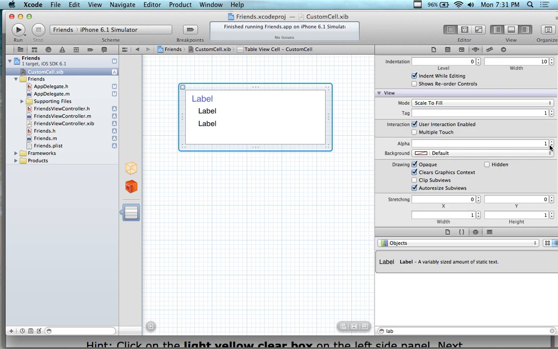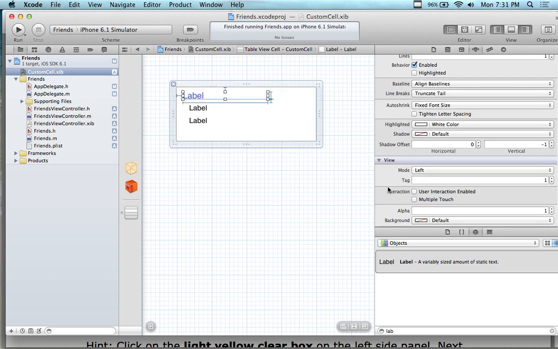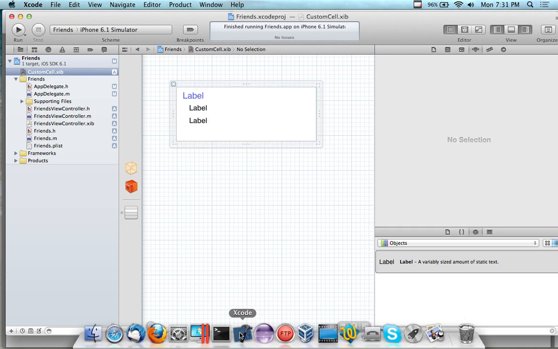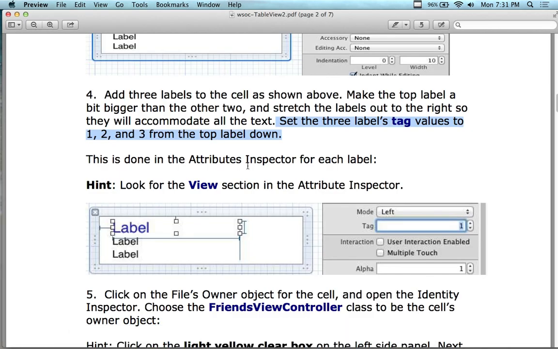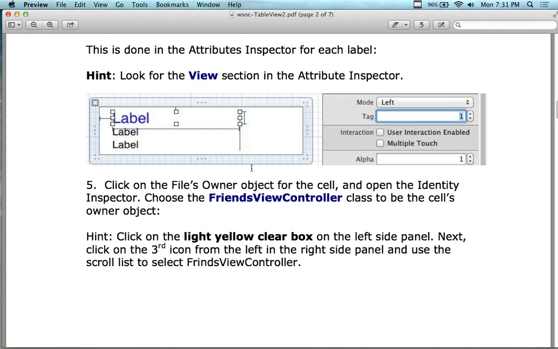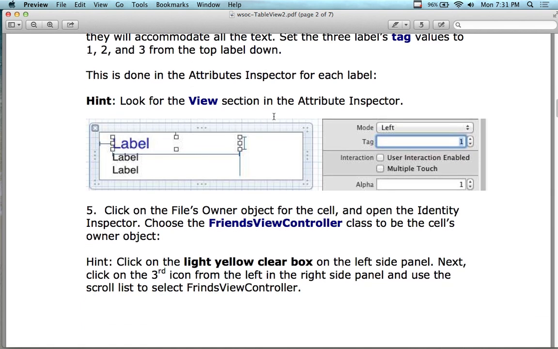I'm going to remove this 1 here because I didn't mean to actually set this one here. So there we go. So my labels are now right here. You can see I have 1, 2, and 3. So they're tagged, so I can get at the values, so I can call them by those particular tags. We're going to need to resize this eventually, but I'm going to leave it now because I don't see the sizing in here.